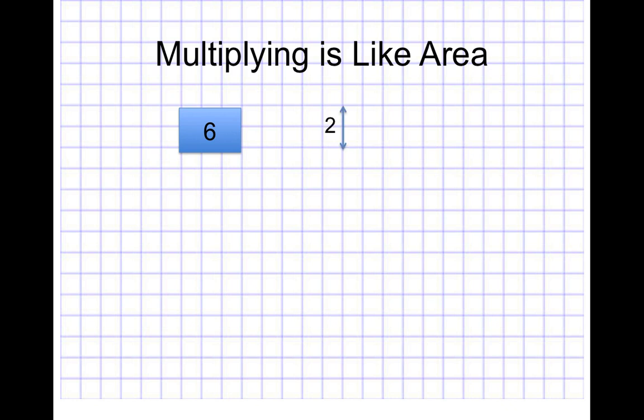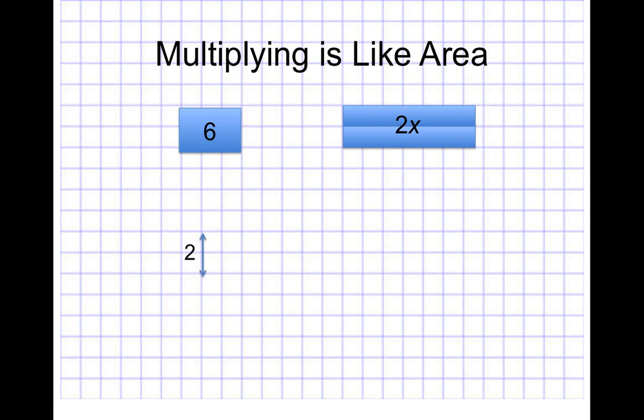If I multiply a length of 2 by an unknown length, we can give it a letter. We can call it x. In this case, x is something between 6 and 7, but we don't know exactly how long it is. But I want 2 of those. I can write the area 2x.